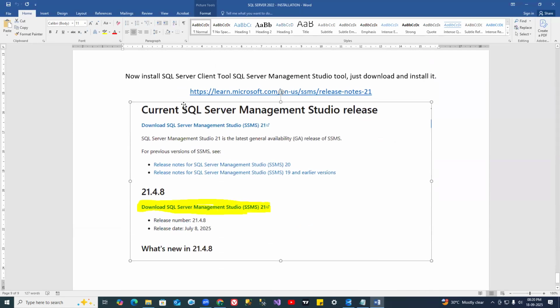Directly you can click on that. Otherwise, you can click on this link. Otherwise, you Google it: SQL Server Client Tool, SQL Server Management Studio tool. You will get the link and directly install that. Both ways you can do it. Try to do it, and if you have any problems, let me know.